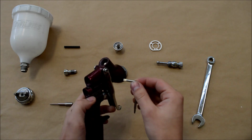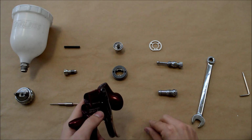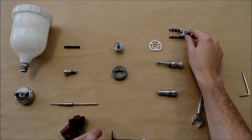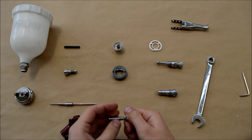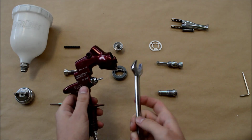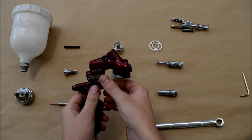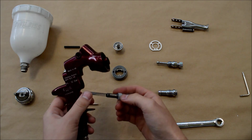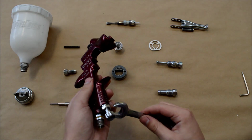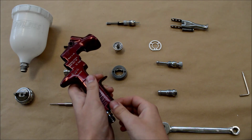So what we're going to remove now is the trigger. And removing this trigger now allows us to get to the air valve behind the trigger. Just be careful when you go to remove this air valve, because as you can see in a second, the valve is plastic, so when you're removing it you don't want to damage it, because it will break straight away. So that air valve consists of a spring pushing the rod up to the plastic. That's the bit that can break, and it will constantly let air flow through the gun, and you will need to replace it. So we're removing the pressure adjustment now.